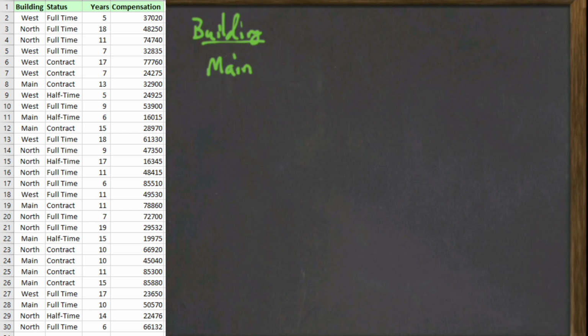We have three buildings here: main, north, and west. In a frequency table, what we would do is look up and start counting. Okay, main. So how many mains do I have? 1, 2, 3, 4, 5, 6, 7, 8, 9.